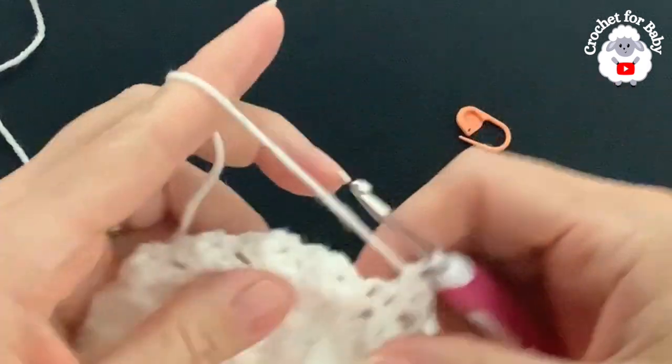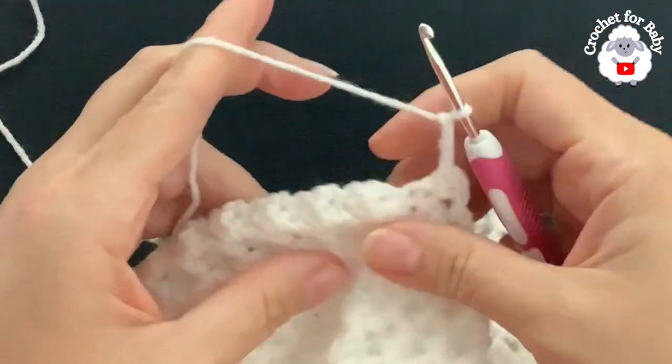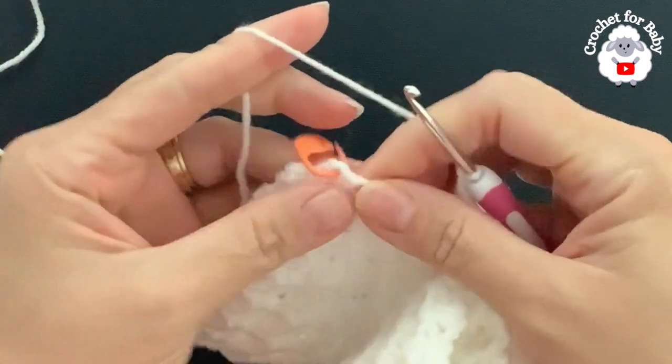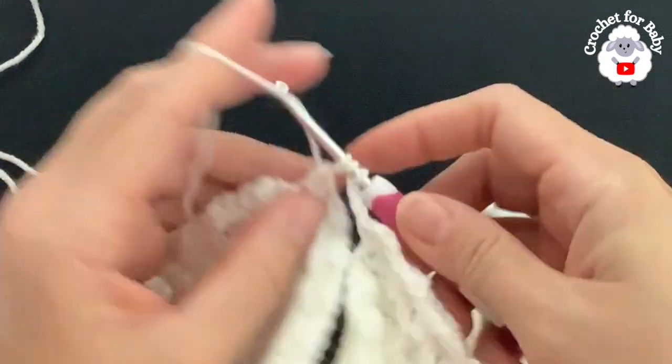There. Now to divide the 2nd sleeve, chain 3. Like I said, you can chain more. That would be up to you. Skip 2, 4, 6, 8, 10, 12. 12 shells, and into the 4th corner, make a shell.